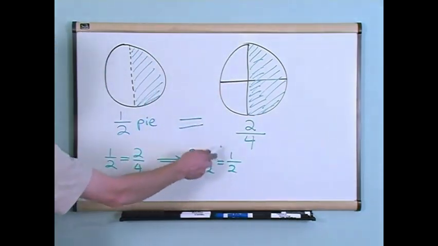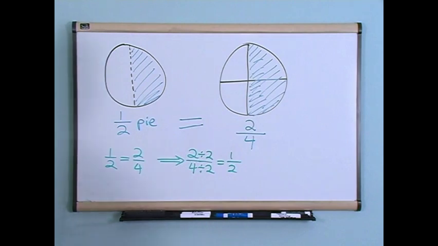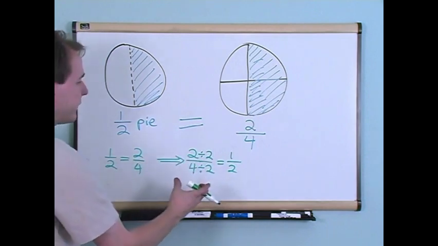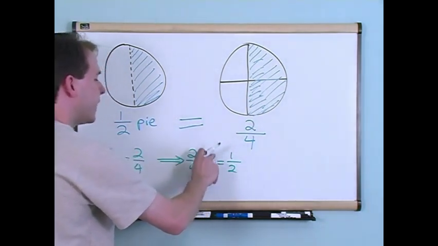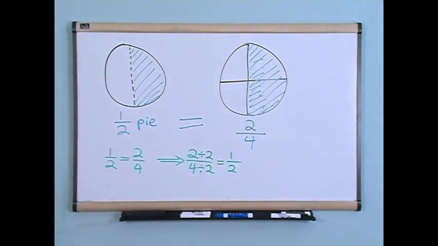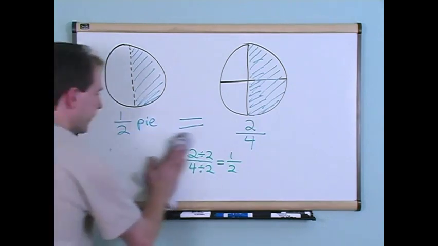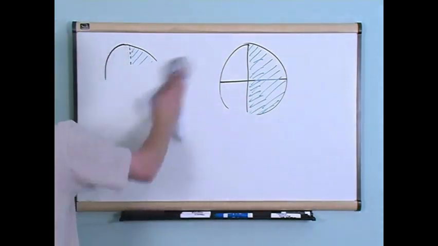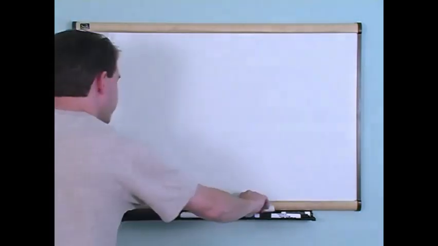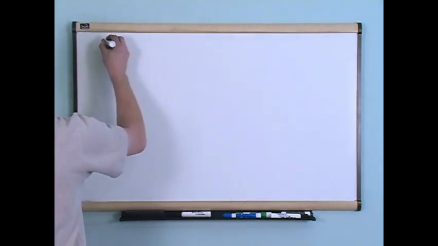There's nothing else you can divide the top and the bottom by to make that any simpler, okay? Anytime you have a fraction, and you're going to have problems like this where you have to simplify fractions, go ahead and see if you can divide the top and the bottom by the same number, and then you can simplify it as far down as you can go. And you can go from there. So let's go ahead and do some more problems. And let's draw some more fractions and continue to introduce fractions, and let's simplify those fractions. And I think you'll see that it's not that hard, okay? It's not that hard. What if you have a problem like this?